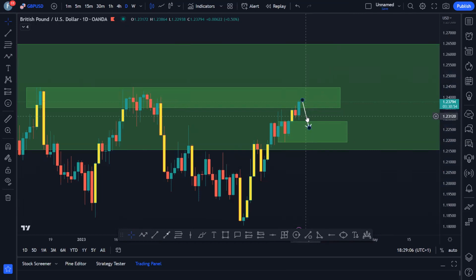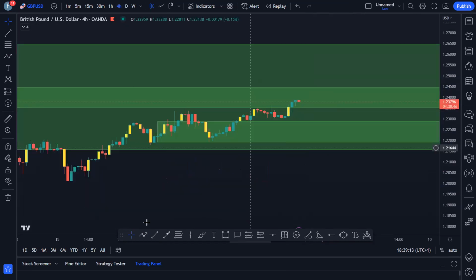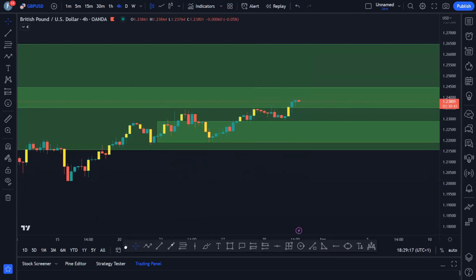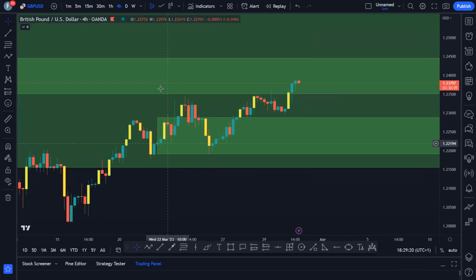So we have a perspective on weekly time frame. We have a perspective on daily time frame. Let's go to the 4-hour time frame. Now we are working our way down to find an entry zone. Okay, so check out what's going on the 4 hours as well. Price is also bullish on the 4-hour time frame. Okay, so this is our daily demand.